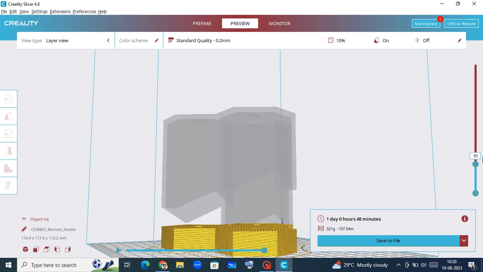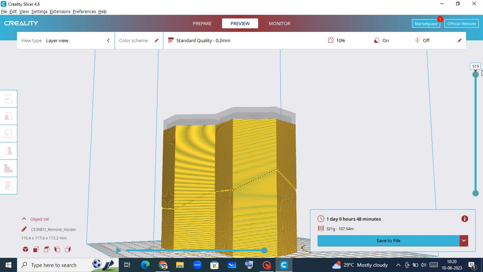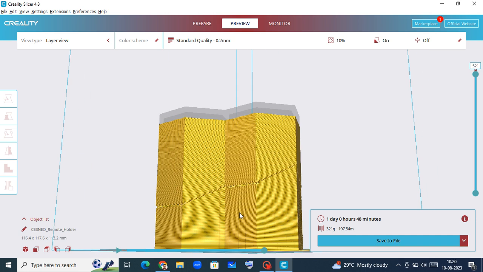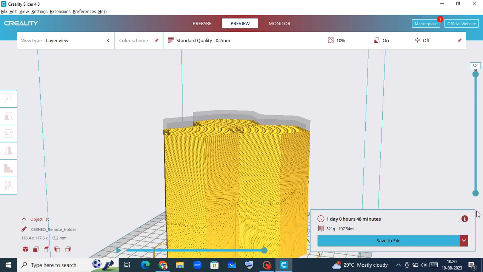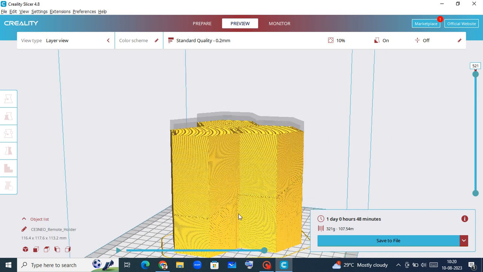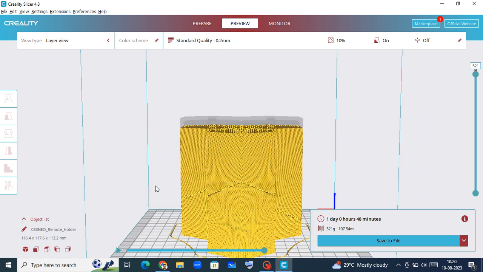First the support will be printed, and later from this point your 3D model will be printed. That's how you can solve this issue. After completing the print you can just break off these supports. You can do that manually using your hand itself. So this is the necessity of support.